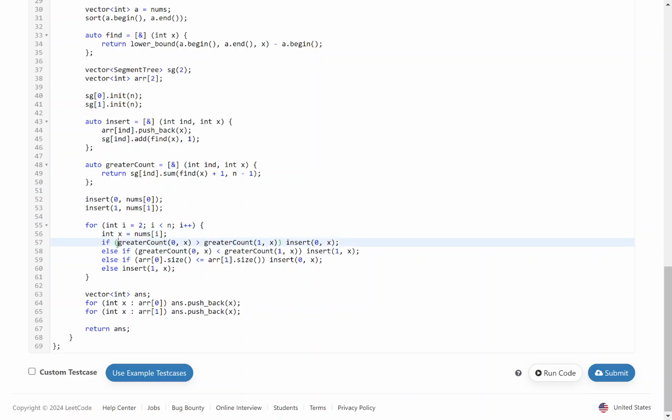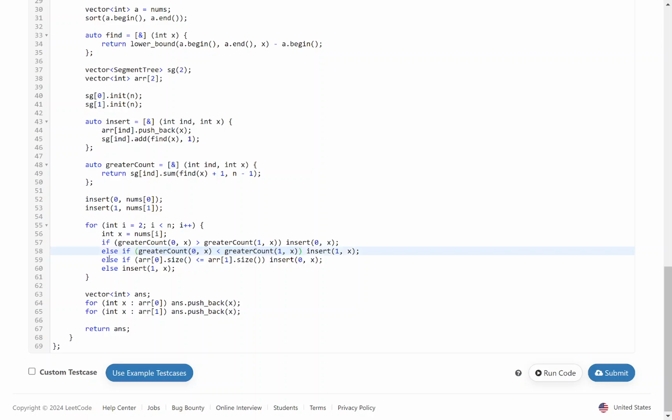Here, in case the greater count of x for the array with index 0 is greater than the greater count for the other array, in that case insert x into array 0. Otherwise insert x into array 1, in this case if the greater count for array 1 is greater.